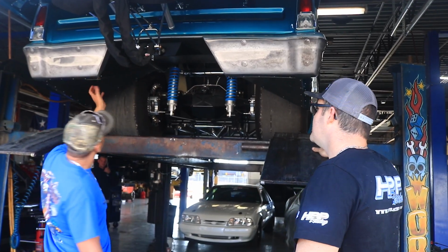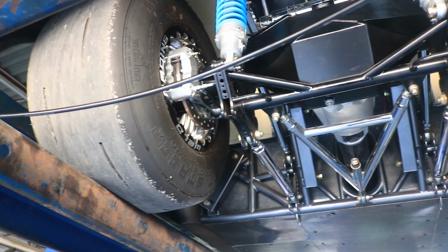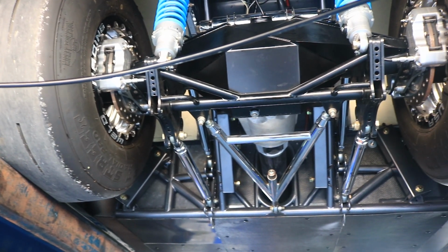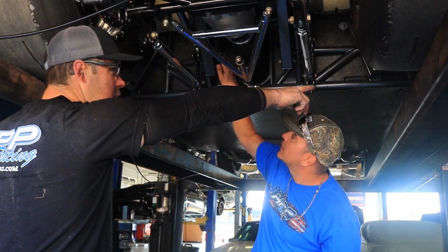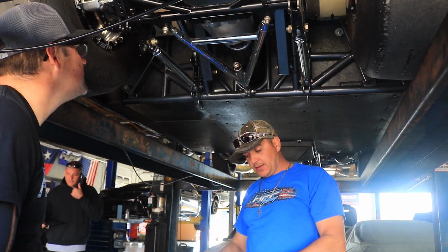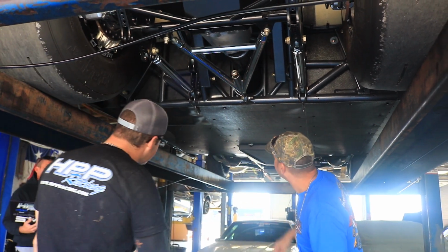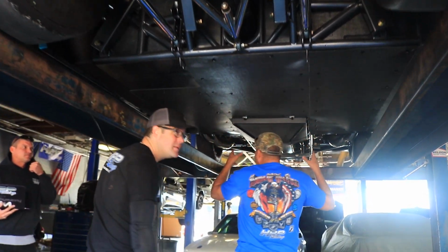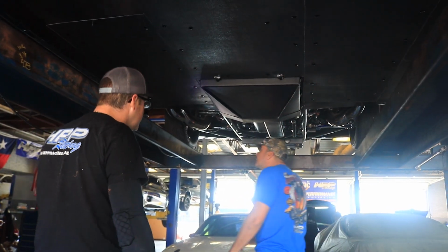Well, it's all carbon fiber, all the way through to the bottom. All the panels, carbon fiber. Look at the extra weight they put in there. This is a fancy way of putting weight on the car. Charge your battery right there, without having to throw gym weights on it. This is a fancy way of actually doing it. The whole bottom is done. We're fixing to build the belly pan on it. All carbon fiber, nothing but the bed.